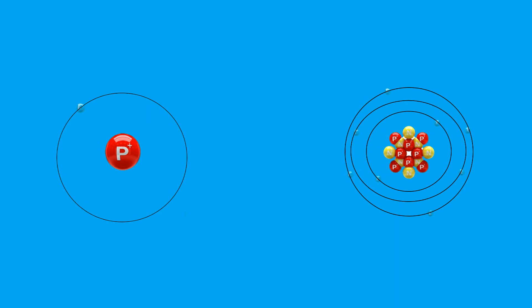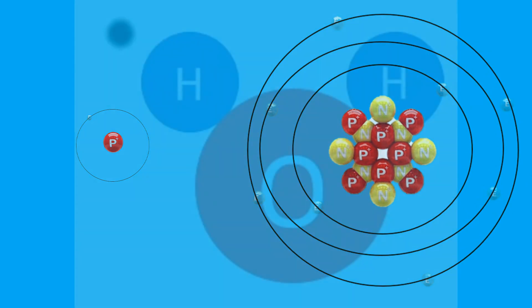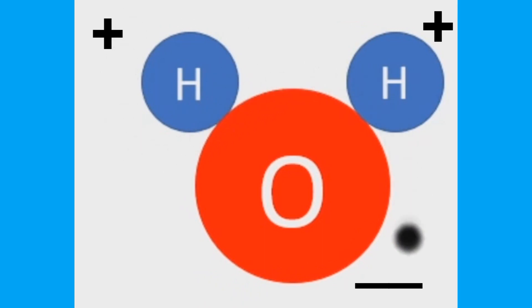Because an oxygen atom is almost 16 times heavier than hydrogen, it is also 16 times larger. In a water molecule, the blue circles represent the hydrogen atoms and the red one is the oxygen atom. All atoms share their electrons. The electron's path around the oxygen atom is much larger than around the hydrogen atoms. Since the electron is negatively charged, the oxygen side becomes more negatively charged — so we write a minus next to oxygen and a plus next to both hydrogen atoms.